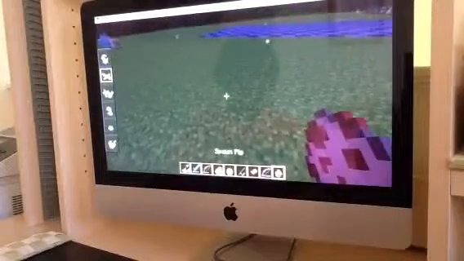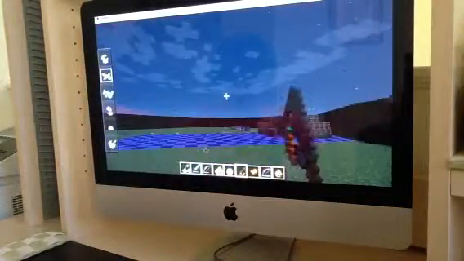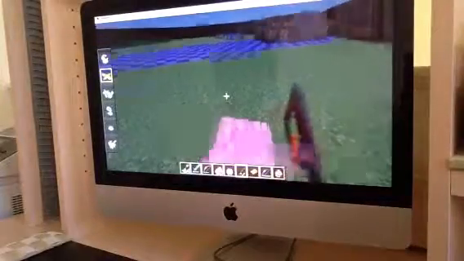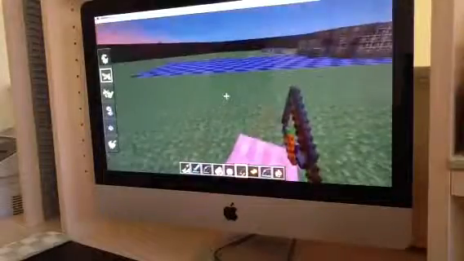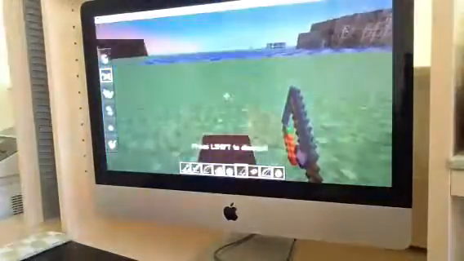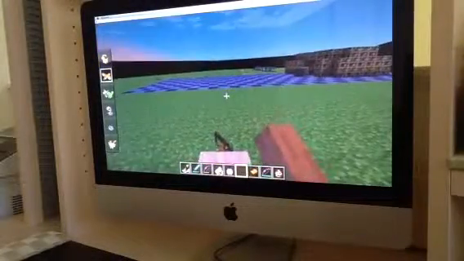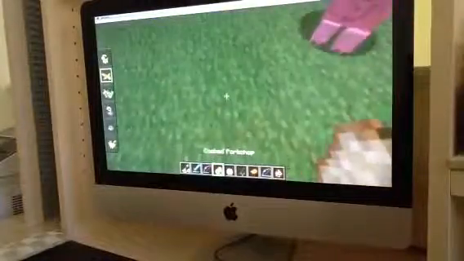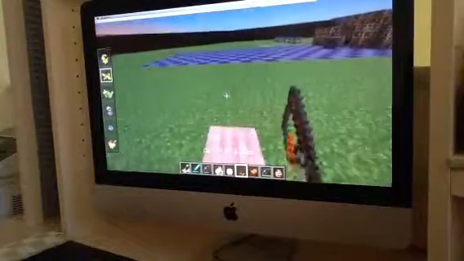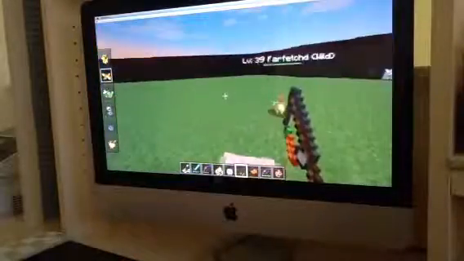Piggy. Okay. Piggy! How does the carrot on a stick work? If our game is glitching out, I'm gonna try to log in. What do you want to press to switch? This pig's boring. Yes, Piggy, move more. That's how it works.